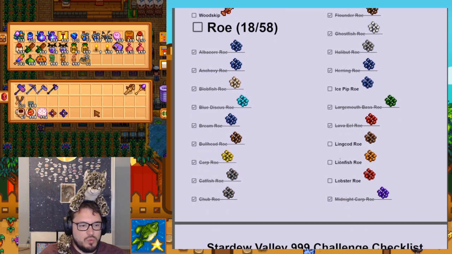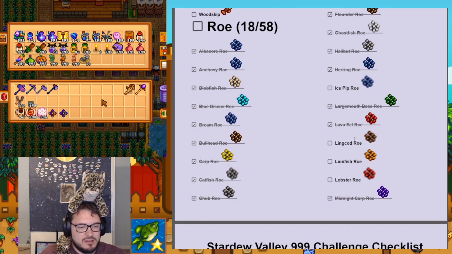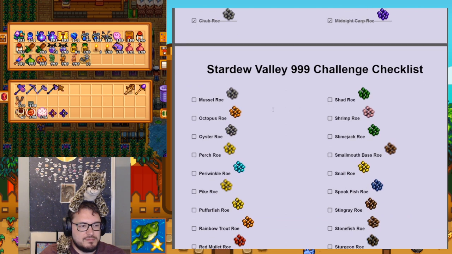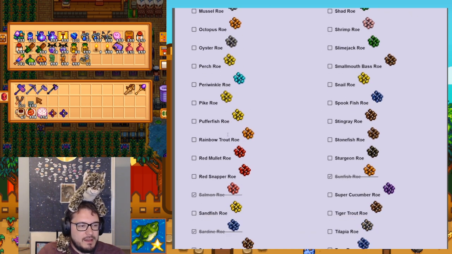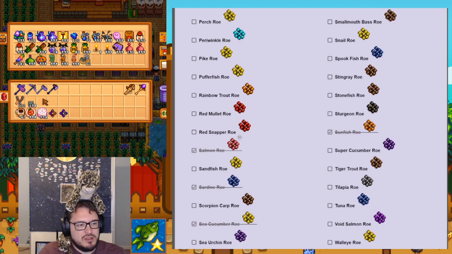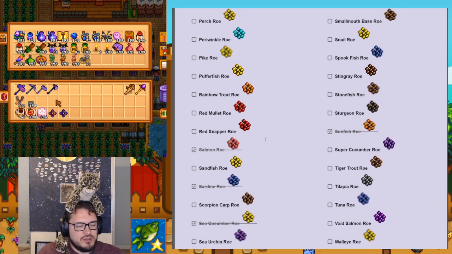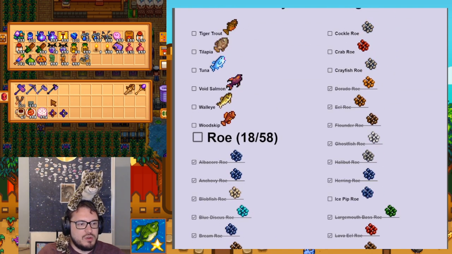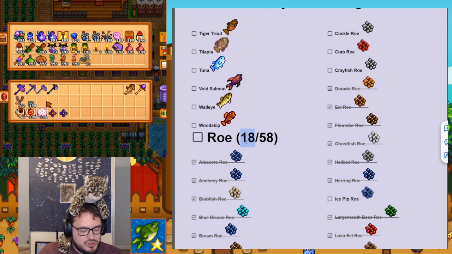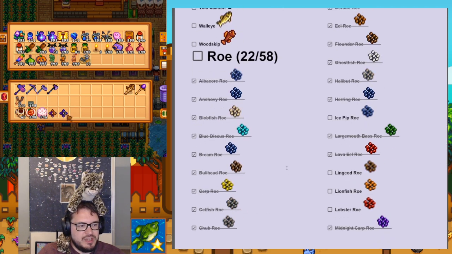Midnight Carp roe was well done already. We have not finished Octopus roe. It's still in processing. And so, I believe that's actually it for the roe. I don't think we finished any other ones. So that adds four more onto the roe column. We're now at 22 of 58.